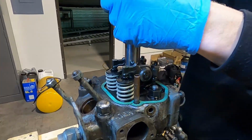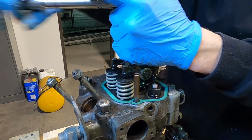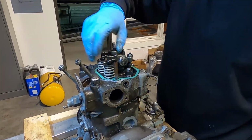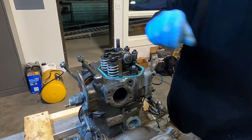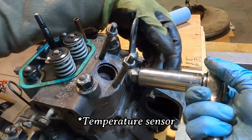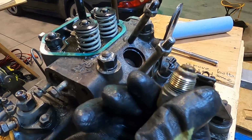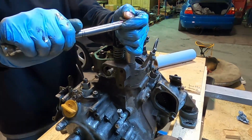Okay, let's take the rockers off. Yep. Okay. All right, we're gonna remove this thermostat. It's all kind of cruddy, isn't it? Yeah. I'm gonna pull that head off now. Take those studs off.